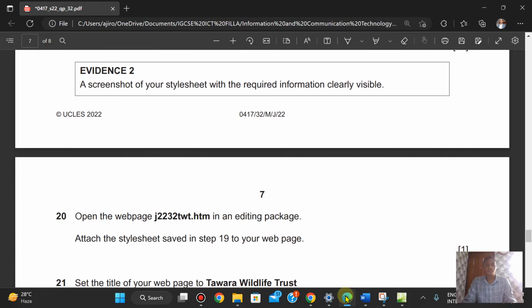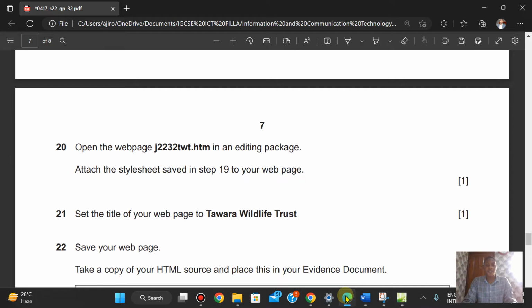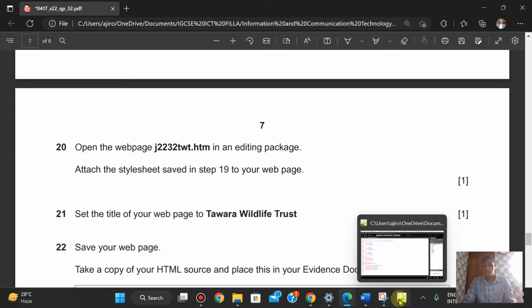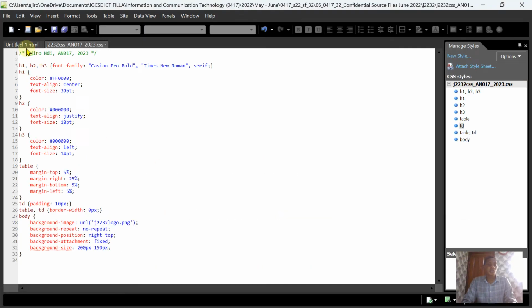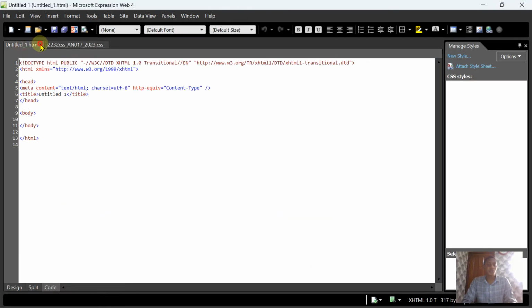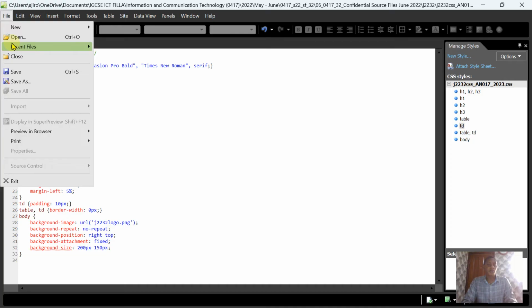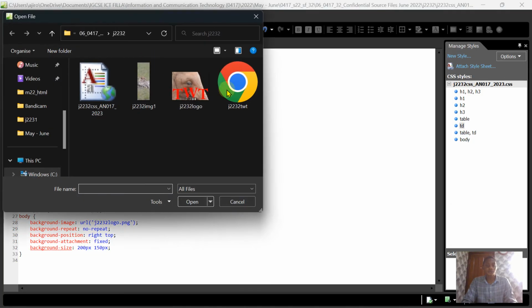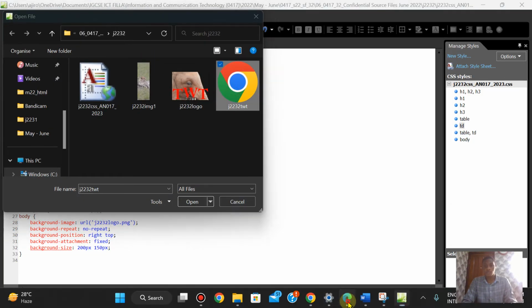Moving on. Open the web page in an editing package. So let me open it. Click on file, click on open. Just want to be sure.